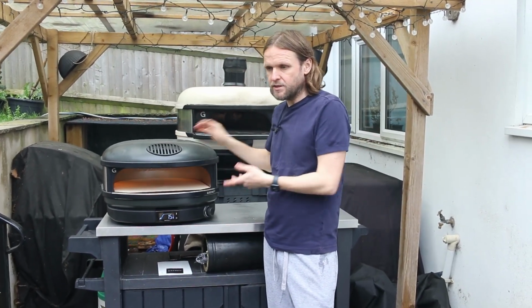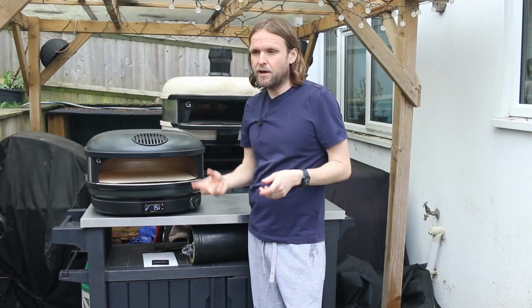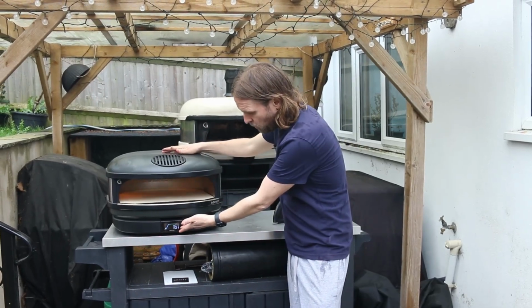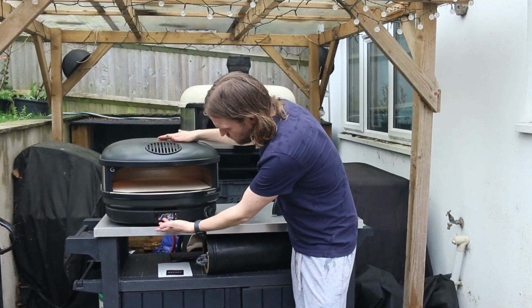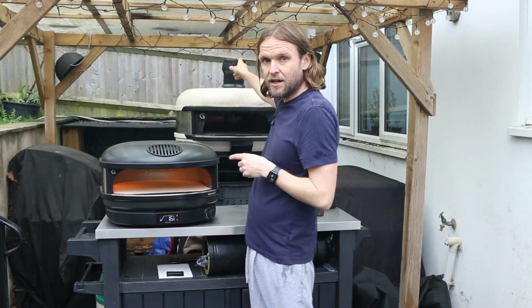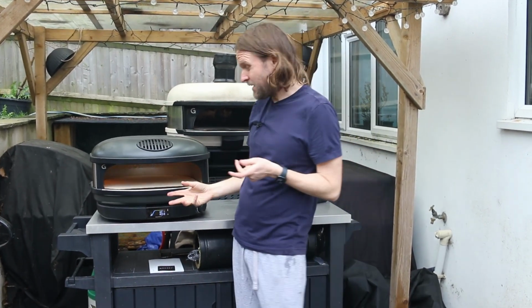It's £700. The stand costs £99. Sorry, the booster costs £99. The stand costs £249. The stand for it is quite similar to the one in the Dome, but it's not the same. So yeah, other features of this is this new thermometer, which sort of takes the heat from the stone floor, so you get a good idea of the temperature inside. But yeah, and of course it's no flue either. It's got this little grill flue, and it's gas only, so you can't cook with wood.